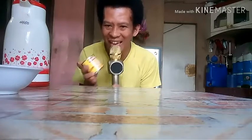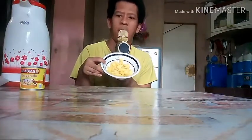So, my first ingredient is hot water, guys. Alaska Evaporada, which is 140 ml. Pero pag gusto niyo ng maramihan yung malaking Alaska Eva, or any kind of Eva, guys. Pero actually, I use this kasi ako lang iinom. So, next, guys, is ice. And pineapple, guys, a pure pineapple.